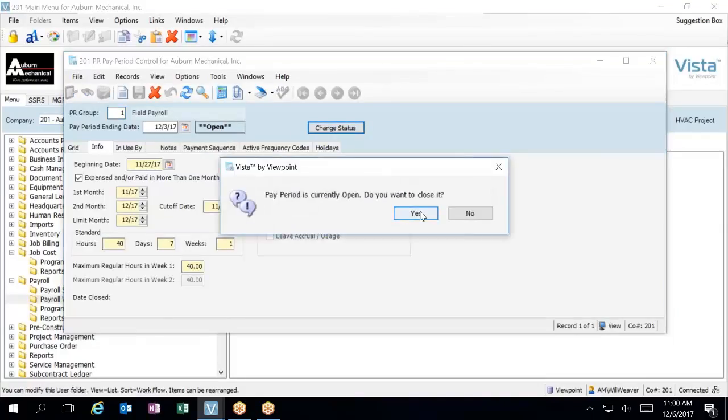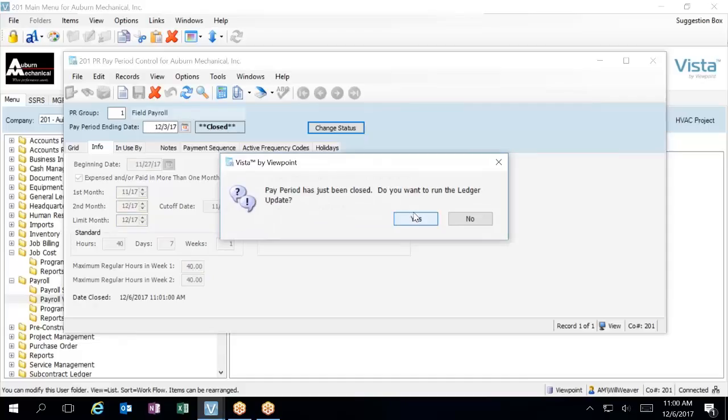Hey, this pay period is open and someone could enter a time card to this pay period. Would you like to close this? Because next week's another week and you can enter time to a new pay period that will open for the next week. So this will disallow you the ability to enter a time card to the closed pay period, because it has to be an open pay period for me to enter time to.